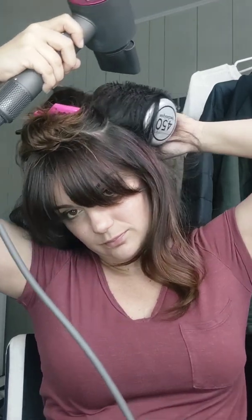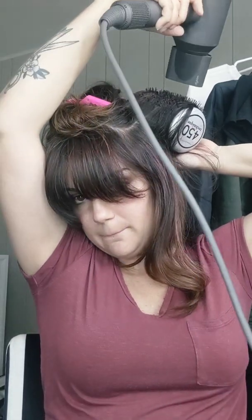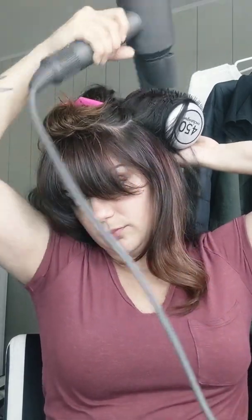So the back of my hair is super heavy and it really needs a haircut. It needs to be thinned out, so I have to go over it quite a few times to make sure that it's dry. You may not have to do it this much.